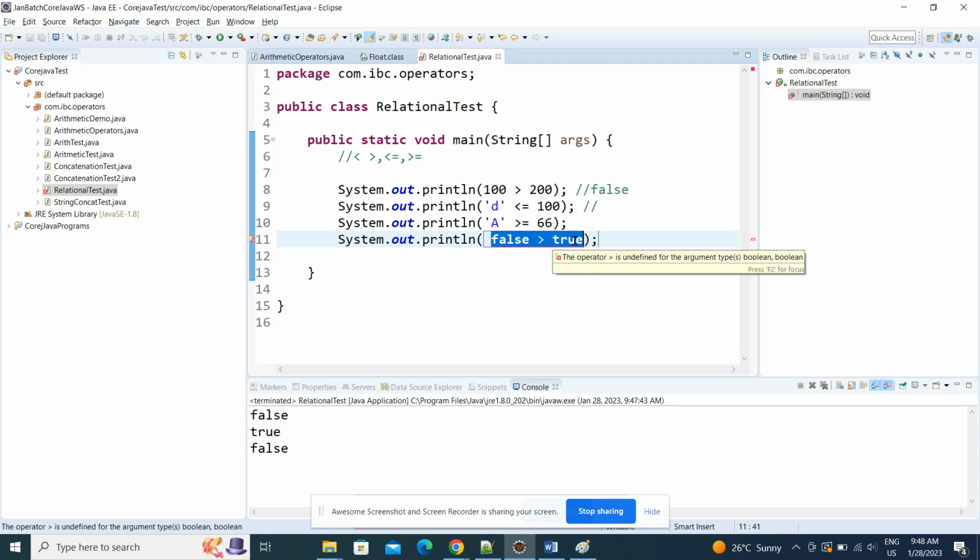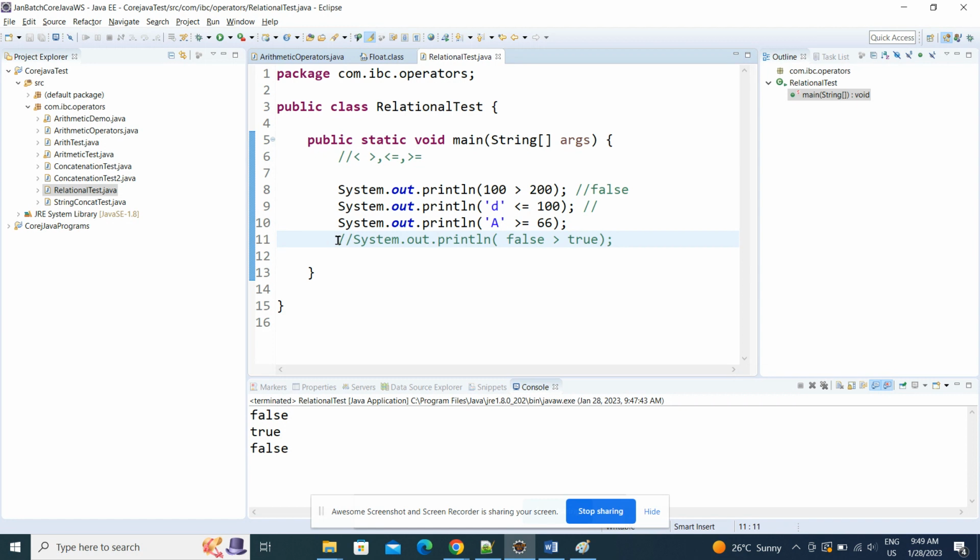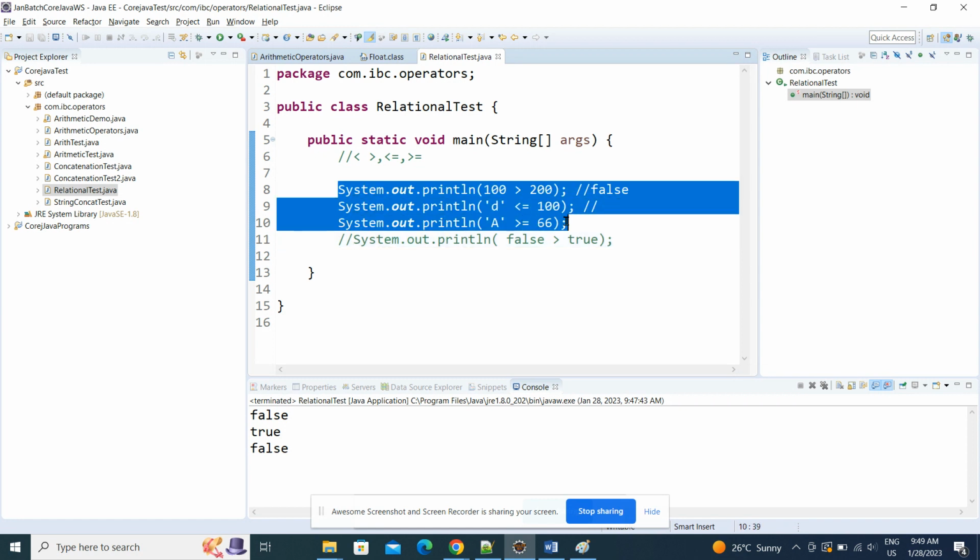That is the reason why, for boolean variables, the relational operators are not applicable. Okay, clear, guys? These are less than, greater than, and so on. Now, let's say I am taking objects. These are all primitives, right? For objects also, we can't use relational operators.